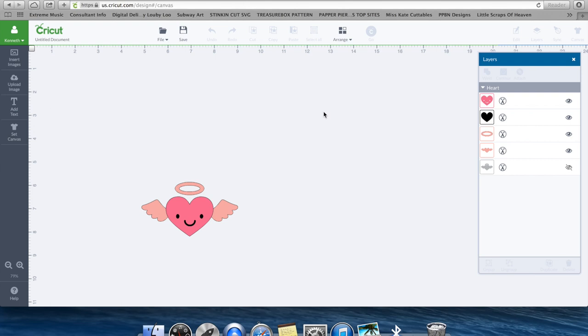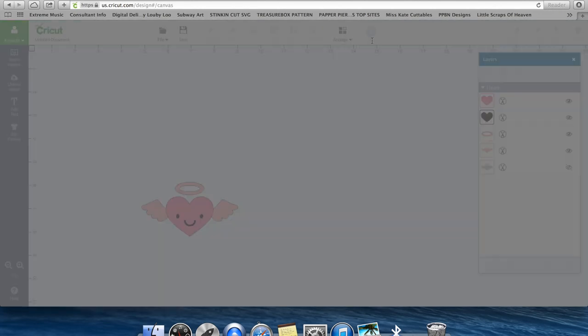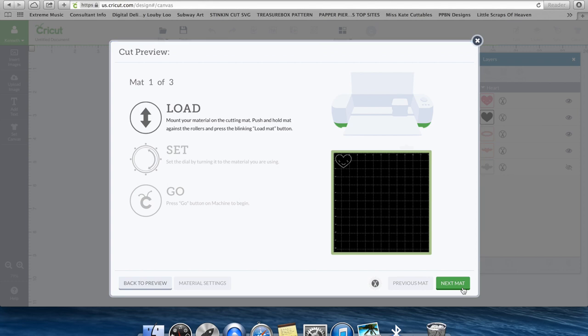I have a Mac, so I don't know the Windows process — I'm assuming it would be similar, just a different icon. On a Mac-based computer, come up here and you'll see this little backwards three with a line — the Bluetooth icon. Select that and go to Open Bluetooth Preferences. It's searching for any devices it can pair with, and there is my Cricut Explorer. Select pair, it connects to my machine, and we're connected. Now when I go to my project and hit go, it builds my project — and there's no red banner. We're paired and ready to cut.